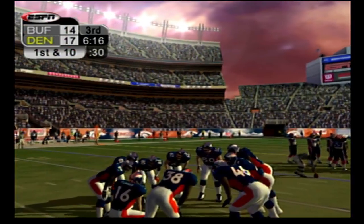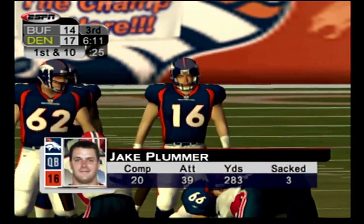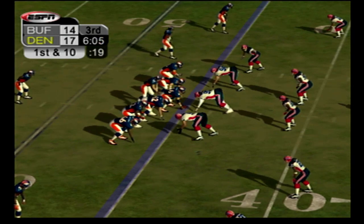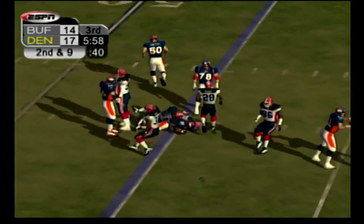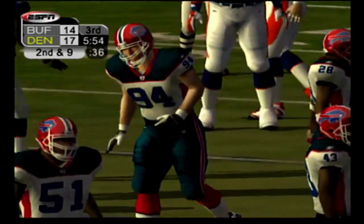Well, just because the pass is short of the markers doesn't mean he can't run it the rest of the way. He's a true competitor. Well, check out the passing performance here. Talk about yards. Smith goes in motion. First gets the handoff and maybe picks up one on the play. Aaron Schobel with the tackle.